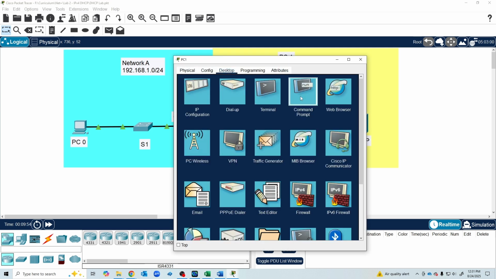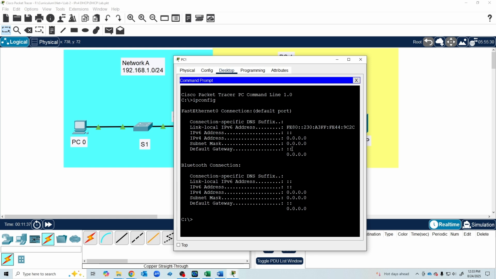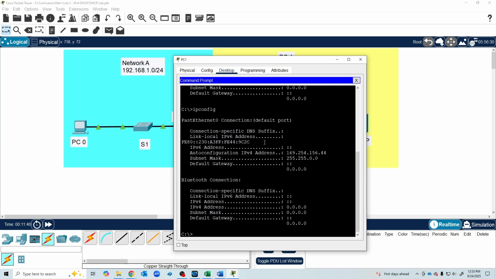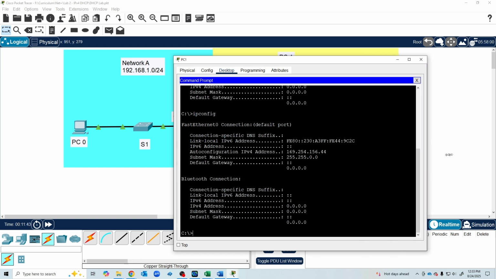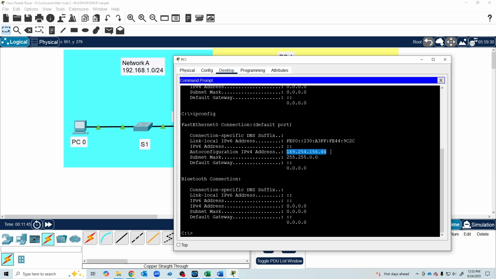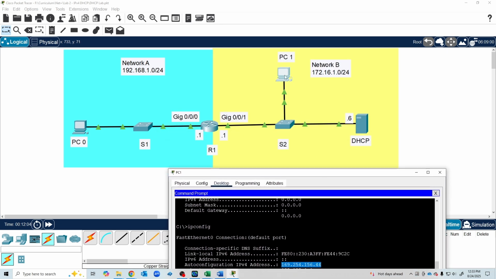So PC1, I can go into my command prompt, and if I type ipconfig, I will see I have an IPv4 address, but it's not a valid one. Not really. This is a PIPA, remember, automatic private IP addressing. If a device tries to get an address via DHCP and doesn't reach a server, it's just going to make one up beginning with 169.254 and a 16-bit mask. So what happened is we turned on our PC. It tried to get a DHCP address, and it didn't because our DHCP server wasn't yet configured.